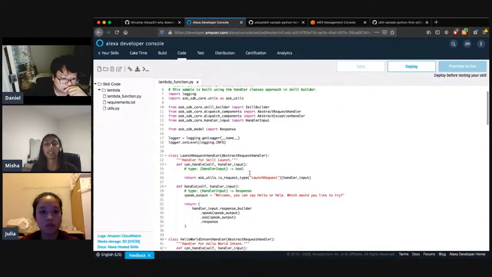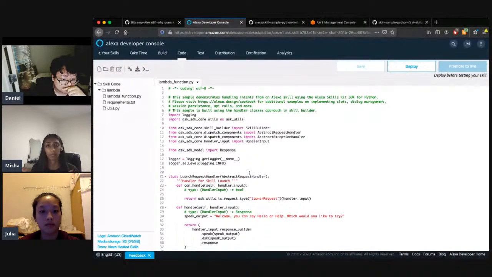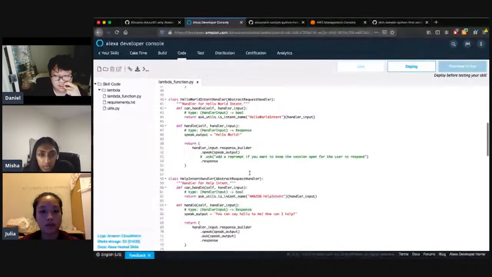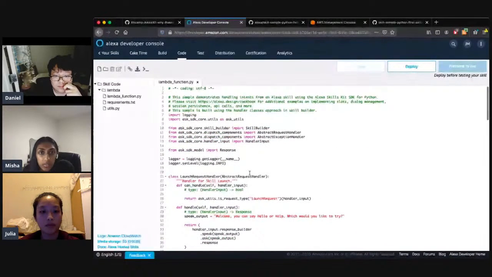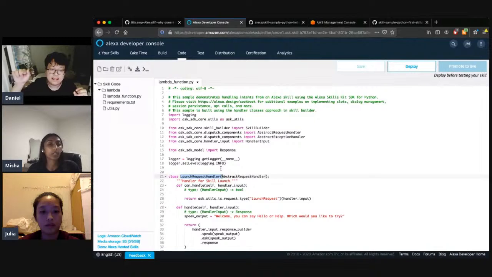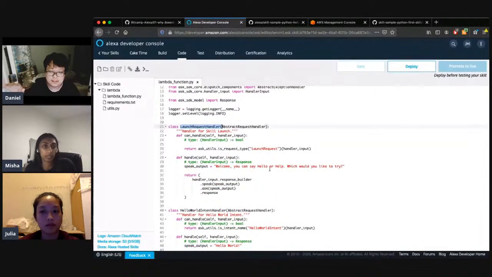This is basically the Lambda function. If you guys remember from the diagram that we were talking about earlier, this is the Lambda function that actually handles what the Alexa skill is actually doing. So, if you look at the first class, what is that called? Launch request handler. Do you mind zooming into it?